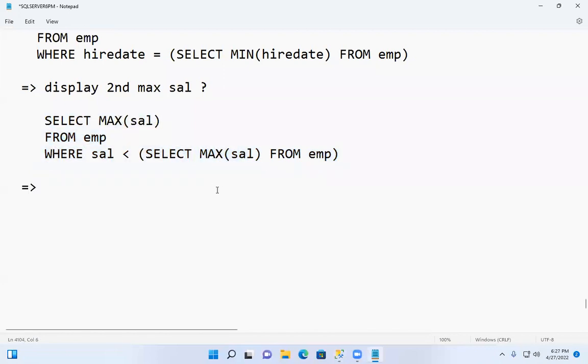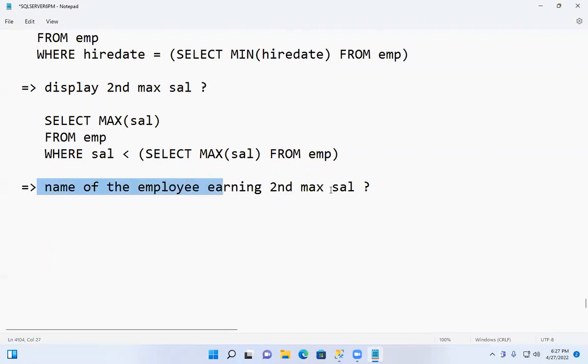Next, what I want is the name of the employee earning the second maximum salary. Who is earning the second maximum salary?